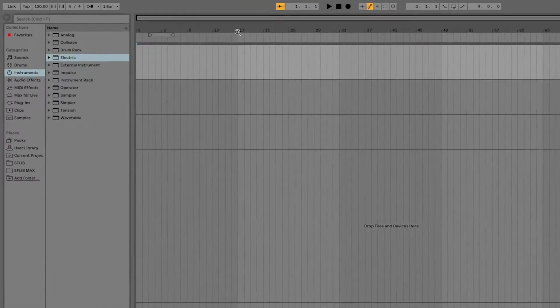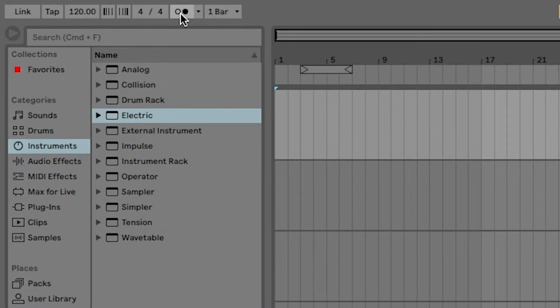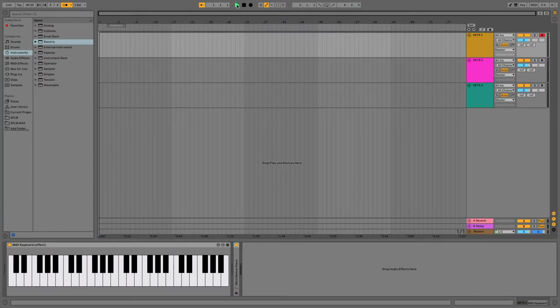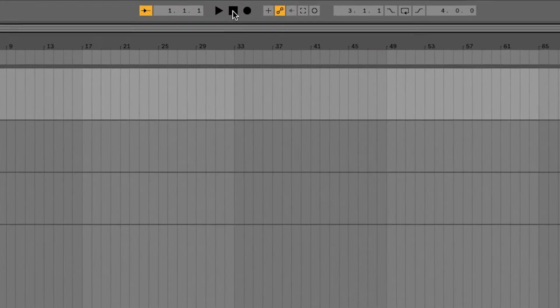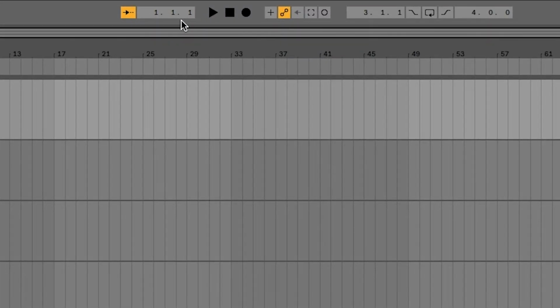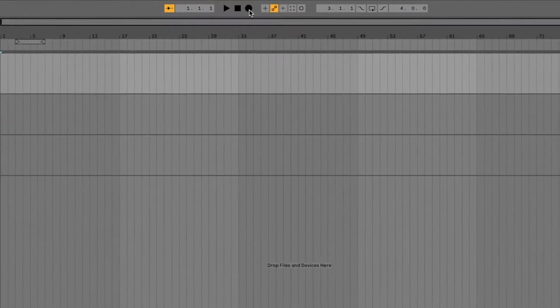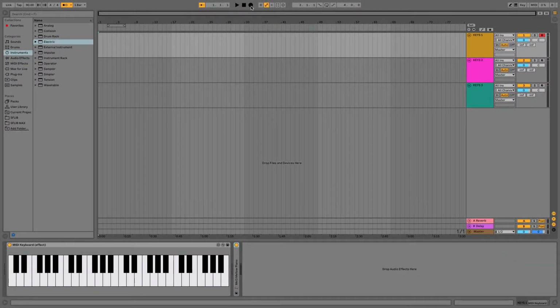So I will first activate my metronome, and maybe let's bring down my tempo a little bit so I can play a little bit more accurately. Let me see what that tempo is like. Sure, that seems good. I'll hit the stop button twice to take me to the very beginning of the piece here. And now I'll get ready to record. So I'm only going to be using the black notes of the keyboard. And again, this is called a pentatonic scale.